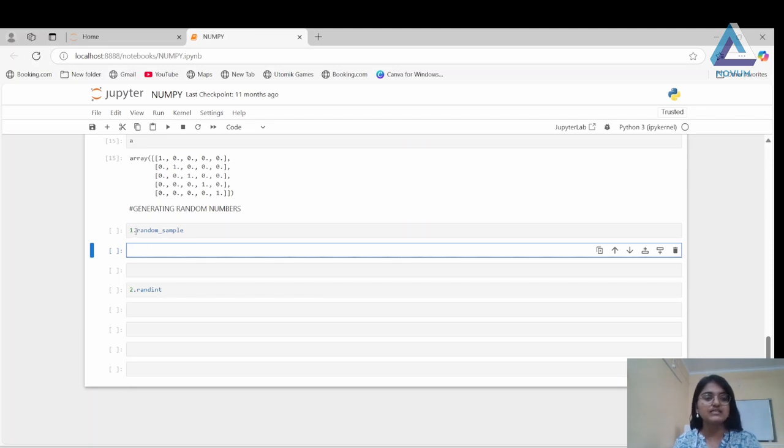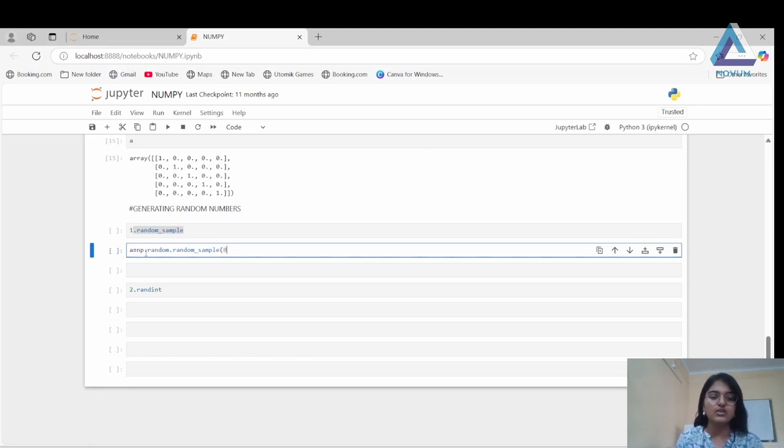The first one is random sample. Random sample is a function which is used to get values in between 0 and 1. For example, a equal to np dot random, which is a package we need to declare here, and random underscore sample. Here the syntax is we just need to declare the size.